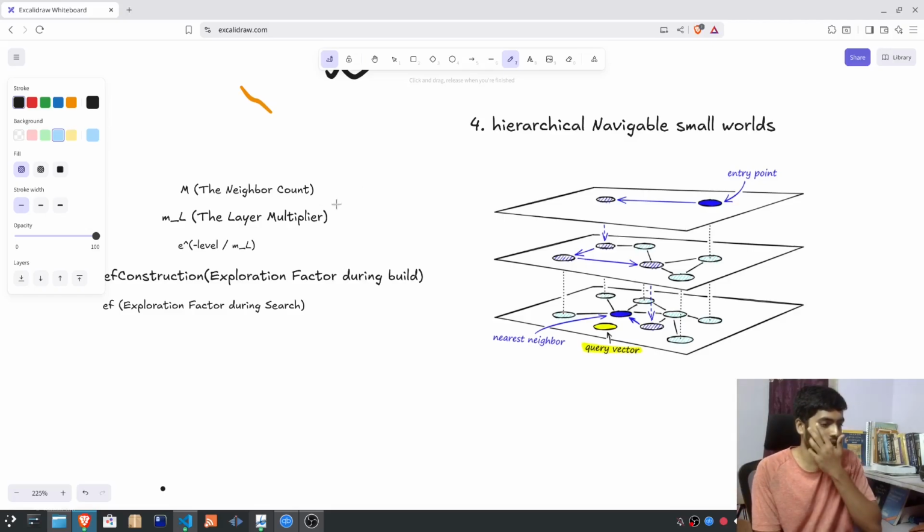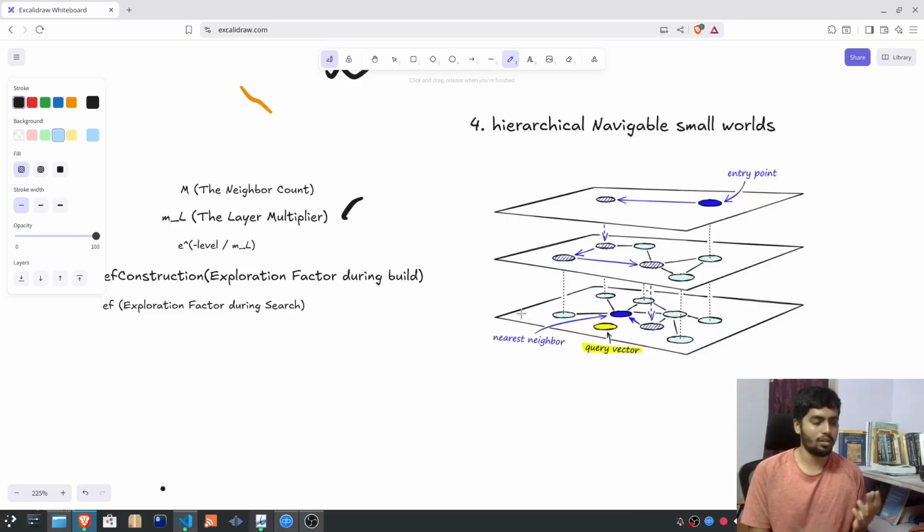And then we have something called a layer multiplier. Like in the Skiplist example I told you, here we need some kind of function to determine which layer the node goes to. That is our layer multiplier.